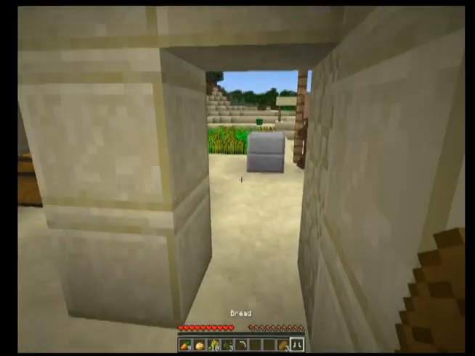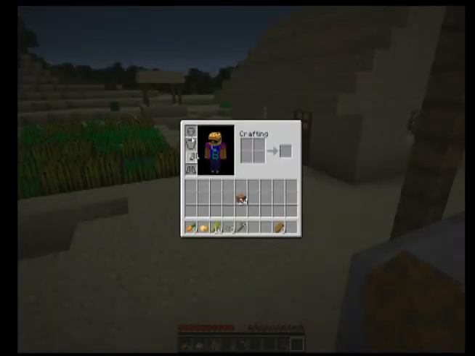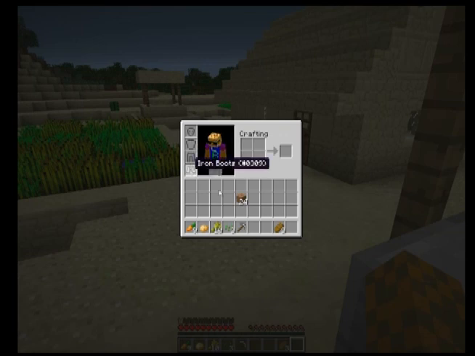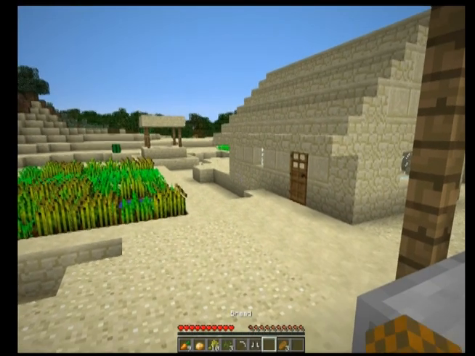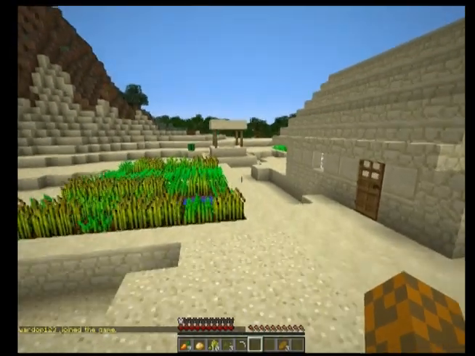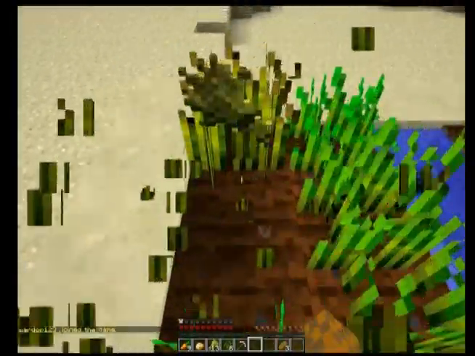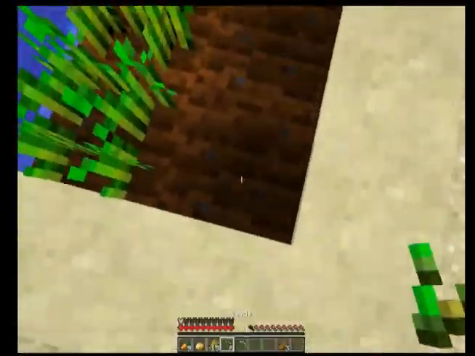Not too bad. So now I'm going to teach you how to equip armor. To equip armor, you take the boots, and you can't put them here, because that's the helmet slot. Chest plate, pants. You can put them in the boot slot. Or, if you hold it out in your hand, you can right-click, and you'll now be wearing it. Now, I'm going to teach you how to trade with villagers. Let's see if we can get enough wheat.